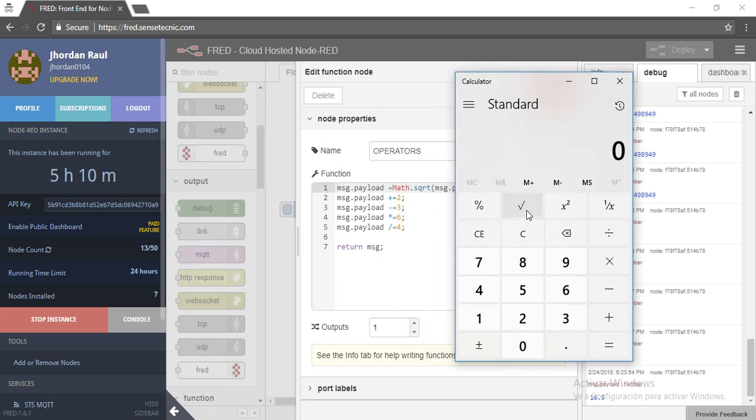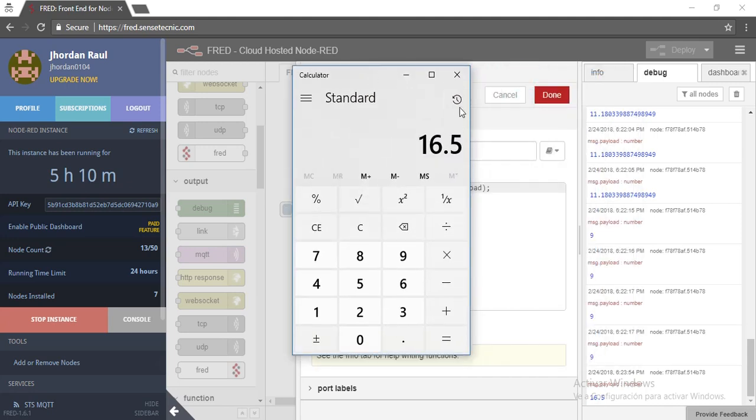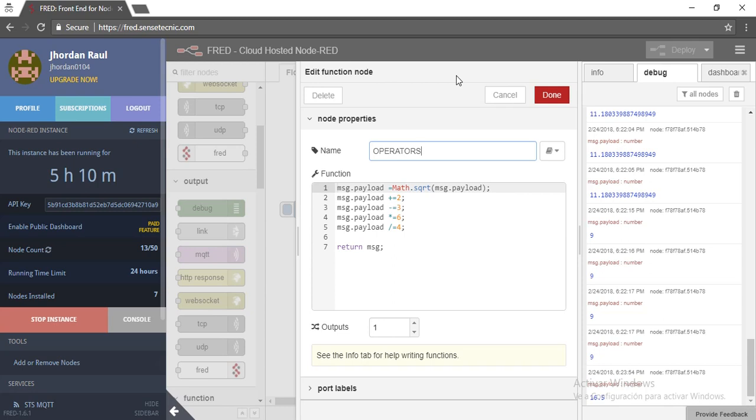So it was the square root of 144 plus 2 minus 3, all of that multiplied by 6 divided by 4. So it's the answer. So our program works correctly.